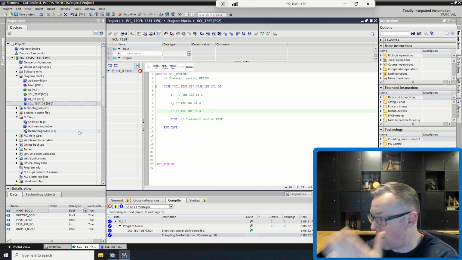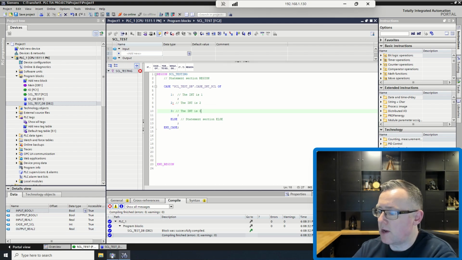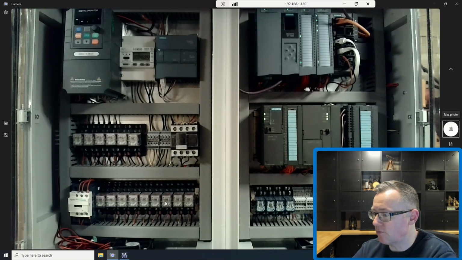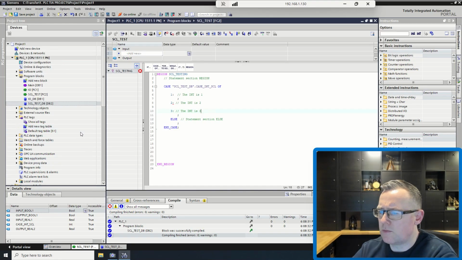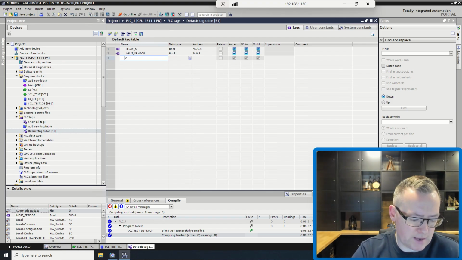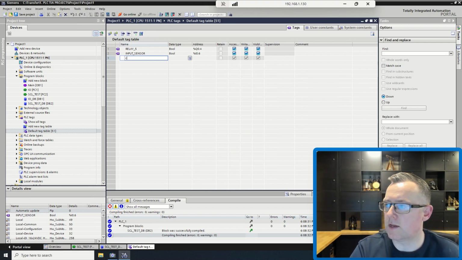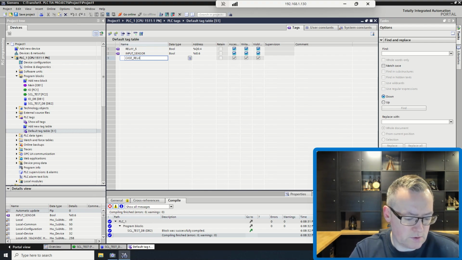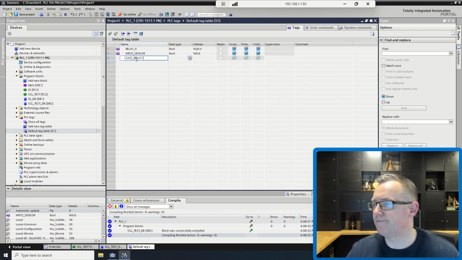What I'm going to do is create some new outputs. I'm going to assign values to these relays right here, which are on the actual output card. So I'm going to go into my default tag table and give it a name, case relay 1, and it's a bool.